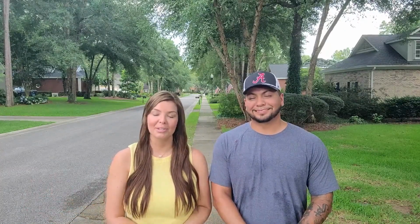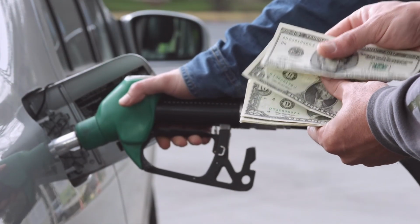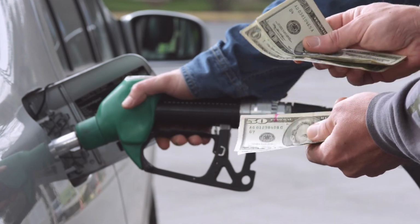If you've hired movers, you still have to drive both your vehicles down to Alabama. Gas for driving 2 vehicles from a Midwest or Northeast state down here is going to run you about $1 million with the way gas is going right now. But seriously, like hundreds and hundreds of dollars in gas. I can't give you an exact number because everyone's cars are different, but you can definitely expect to fill up 2 or 3 times, so you can do the math.